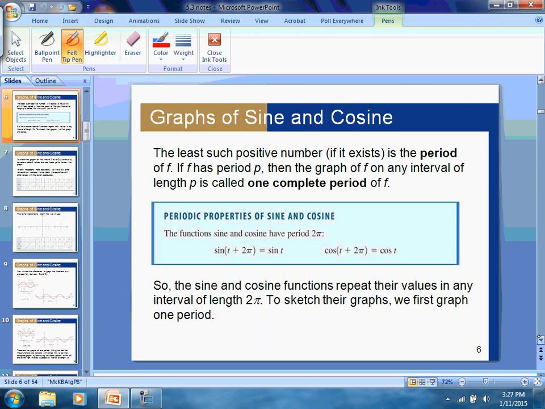So a little bit better way to write the functions looks this way. Okay, here we have the sine of t. Your book uses t instead of x. So if we're graphing the sine of x, that really means it's the sine of x plus 2 pi, because after every 2 pi on your graph, the cycle will repeat. And the same thing for cosine. Cosine of x or cosine of t is really the cosine of t plus 2 pi, or x plus 2 pi. So it's good to remember that the sine and cosine functions have a period of 2 pi.